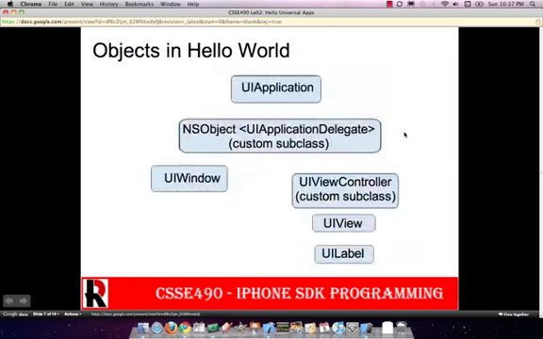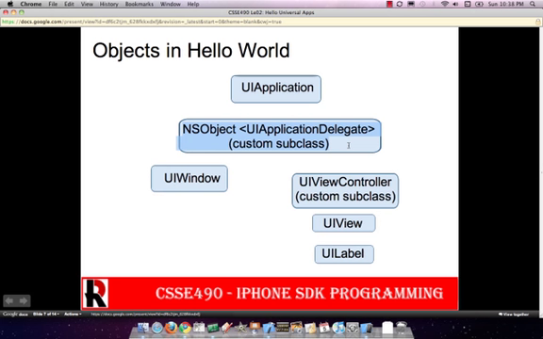Now before we jump into the next version, let's stop and reflect just a little bit about what happened here. It did a lot of stuff for you. There are 6 objects that are important whenever we're looking at the Hello World demo. There is a UI application. This is an object that's made behind the scenes. Every application has exactly one of these. It's so important you don't get to touch it, right? They kind of make it behind the scenes. I'll talk about where it gets made.